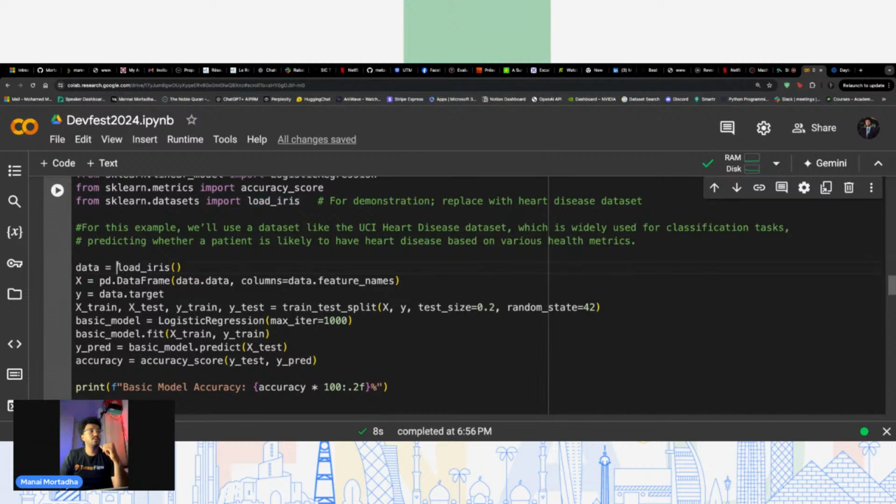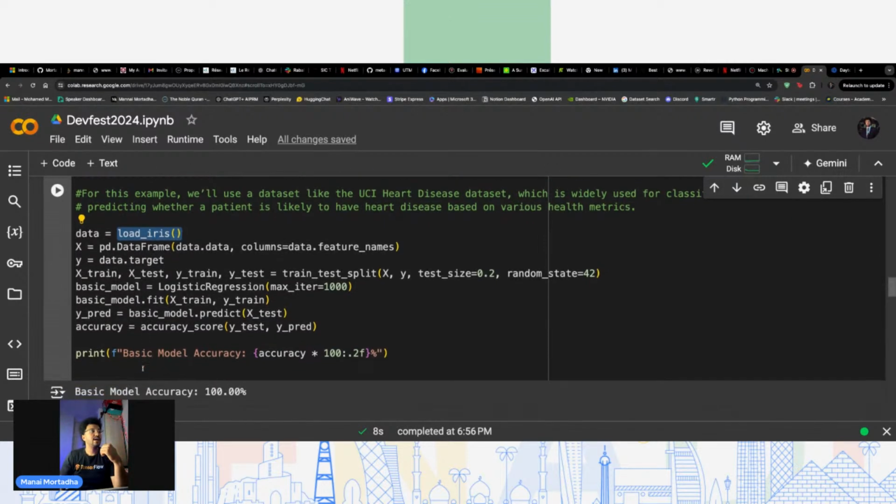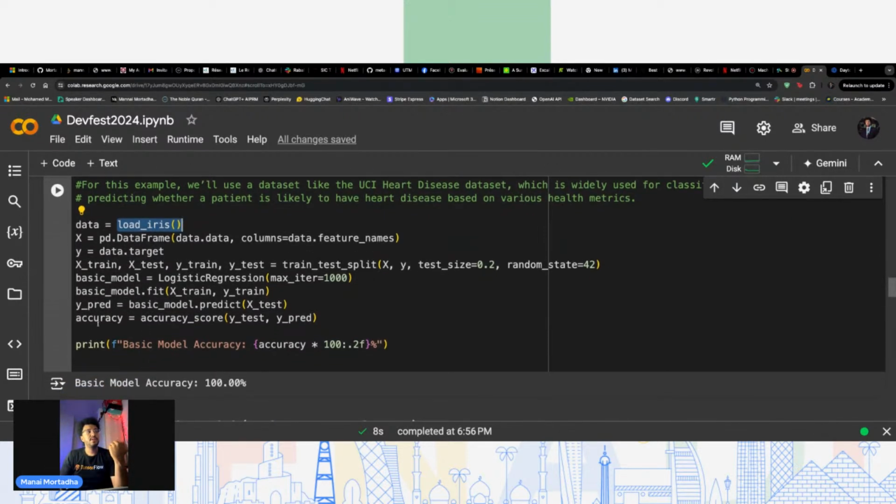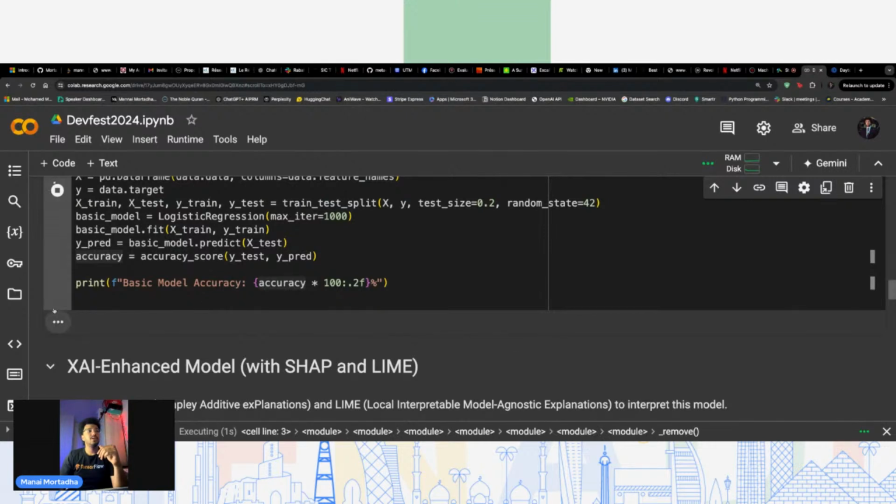So here we're loading the dataset, we get the data, then the data frame and the target, we do the train-test split, fit the model, and finally we want to see if the model is correct or not through accuracy. When we run it, the output we are going to work on is accuracy.